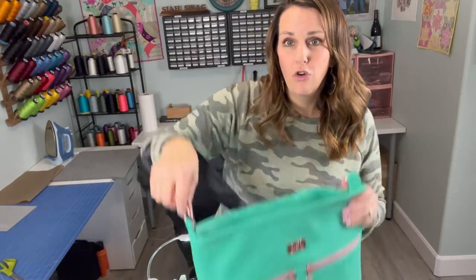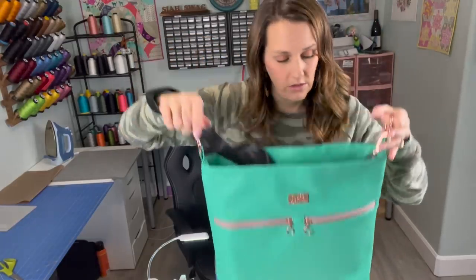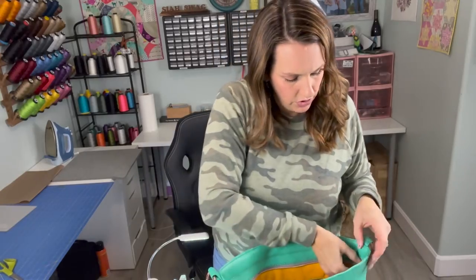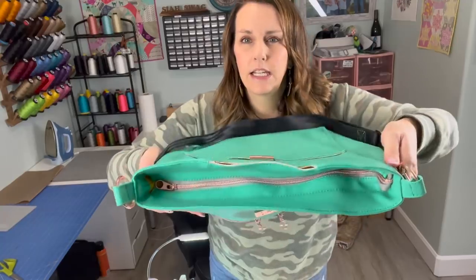I did O-rings for my connectors. You can use D-rings if you want. I just really like the look of the O-rings. It does have a zipper closure up top, a full zipper closure, which I think is needed.